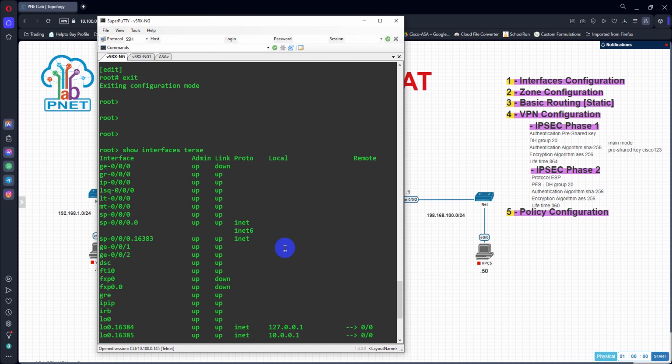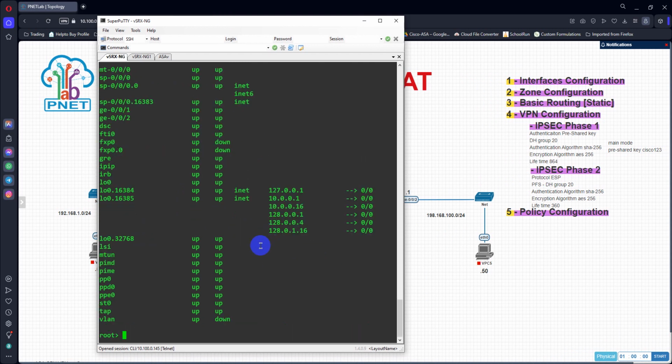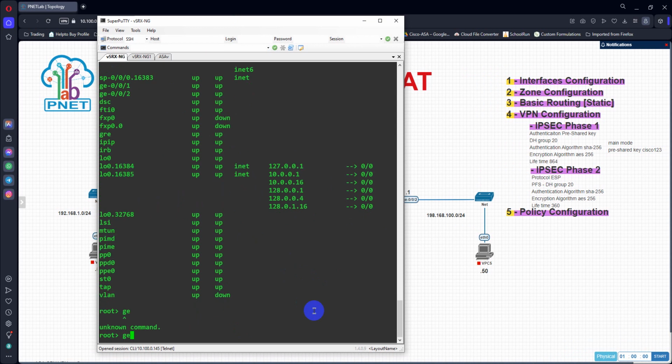To identify the physical interfaces, all we need to do is check the media type. The media type could be GE, which stands for gigabit, FE is fast Ethernet, and I think XE is 10 gigabit. So this is the media type.